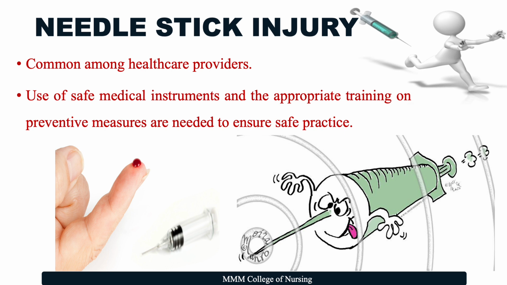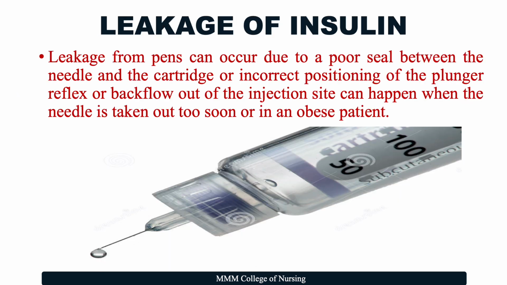Needle stick injury. It is common among healthcare providers. Use of safe medical instruments and the appropriate training on preventive measures are needed to ensure safe practice. Leakage of insulin. Leakage from pens can occur due to a poor seal between the needle and the cartridge or incorrect positioning of the plunger. Reflex or backflow out of the injection site can happen when the needle is taken out too soon or in an obese patient.